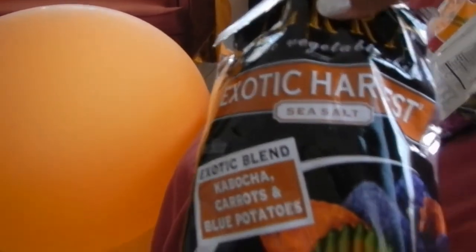And this is the one I recommend. I would only eat the potato ones because they taste good. Yeah, they're green. You got all kinds of colors. This is a carrot. And it tastes like a carrot, okay? So if you're expecting it to taste like something totally different, if you don't like carrots, I don't suggest you go with that. The squashy ones don't really taste good, I'm gonna be honest.